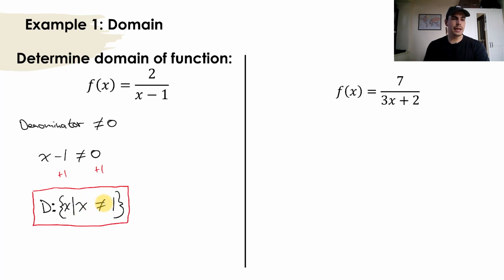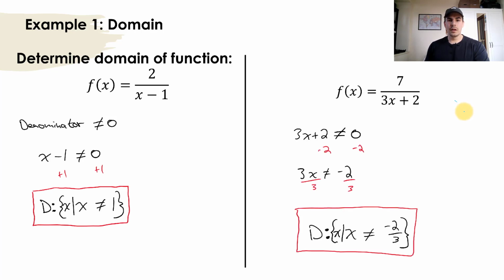Now when you write your domain like this, this assumes that your domain is true for all other values except for this one restriction, okay, which in this case is the truth. So x is not equal to 1 lets me know that all other x values work except for 1 itself, okay? So go ahead and see if you can find the domain for the function here on the right. Pause the video and quickly find that out. Okay, our domain here, we should have x is not equal to negative 2/3.